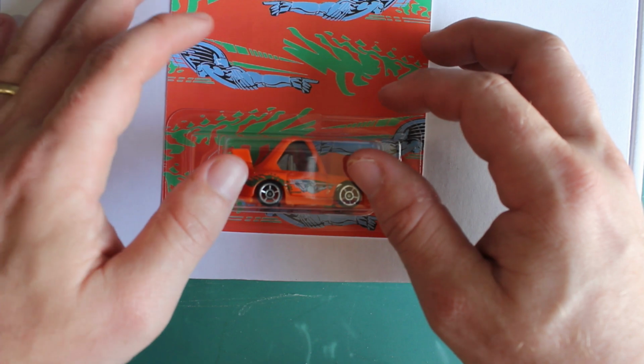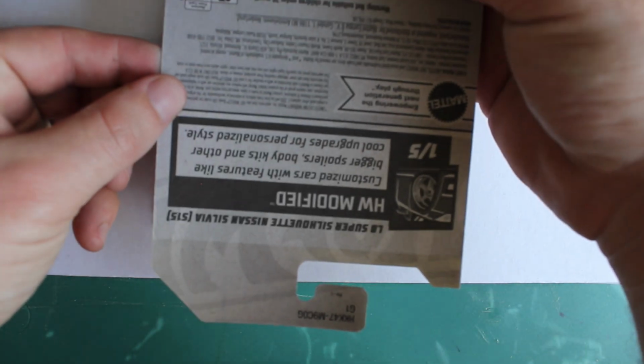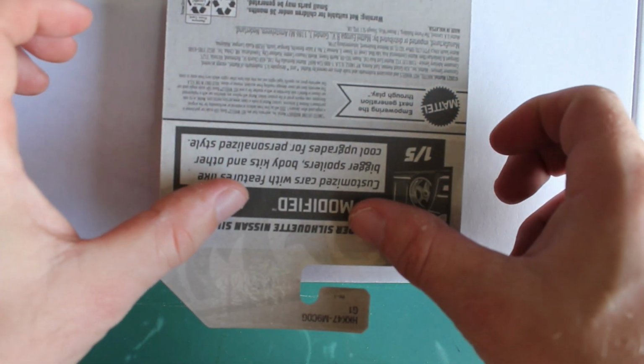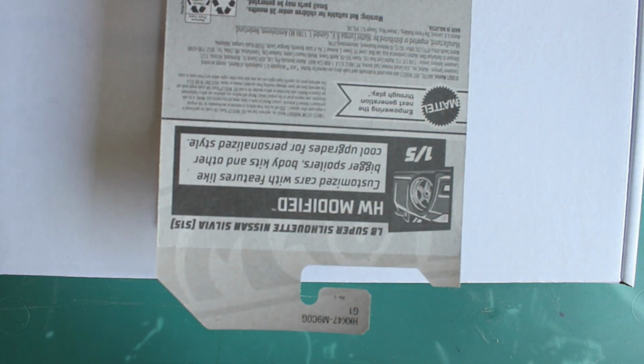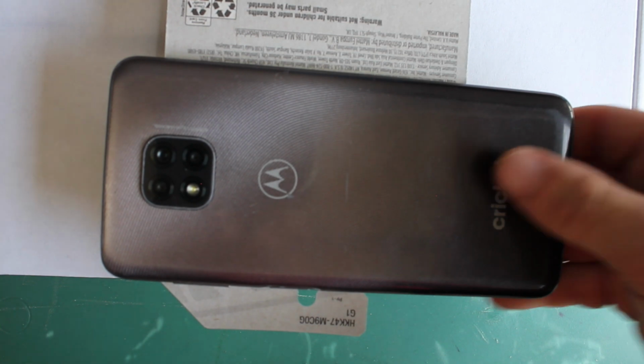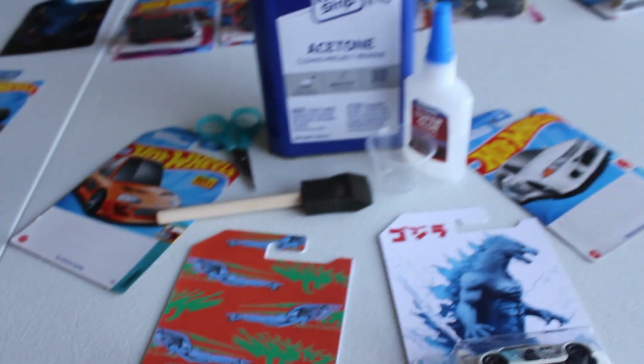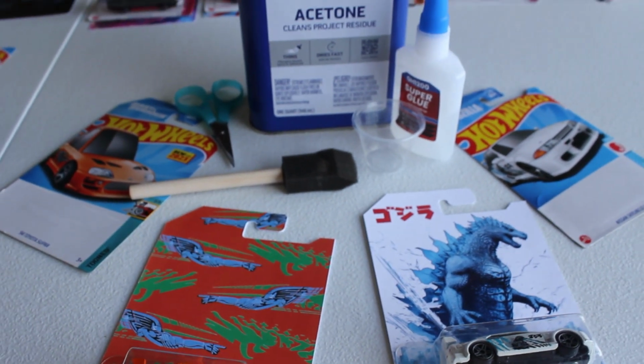Once you make contact, when you apply pressure, you want to definitely apply equal pressure to the top. What I do is take another card, flip it over, and I'll usually put a can of something on it. You want just a little weight. Leave it there for a few minutes, and you're done.